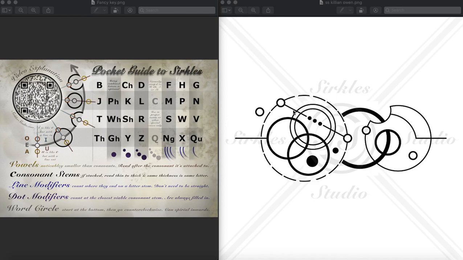So lines that pass through the letter stems don't count, but lines that end on it. So it's important that this line doesn't actually end on this double line for the double L, and it passes through it. Because lines can end in empty space, and then they don't count for anything. But if they were to end on this letter, they would count for it. And you wouldn't know if this is a P with 2 lines on it or an L with 3 dots on it. Anyway, so K-I-double-L-I-A-N, Killian.